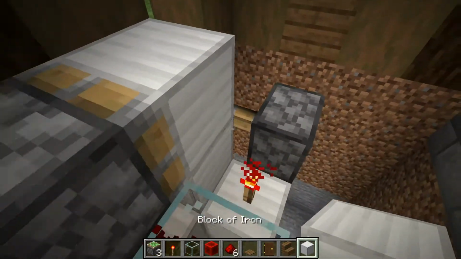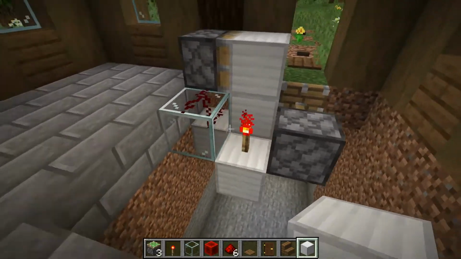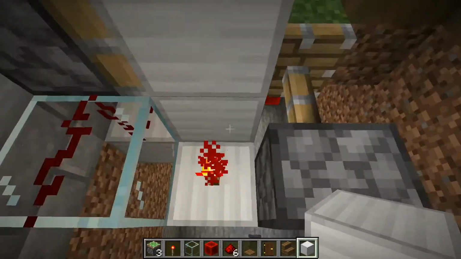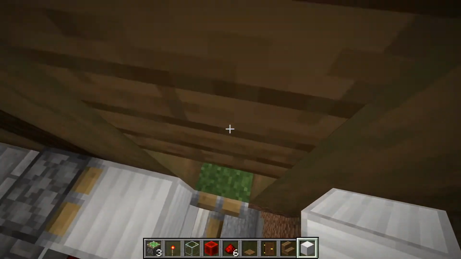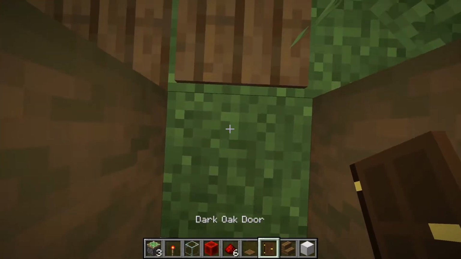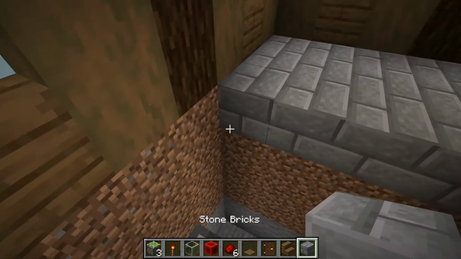This piston right here will ensure that if the player does sprint, they won't be able to make it through. And like that, your system is done. Boom. Easy DIY installation. And of course, what you're going to want to do is put the door back so it doesn't look too obvious that you've been there. And of course, fill in the flooring.